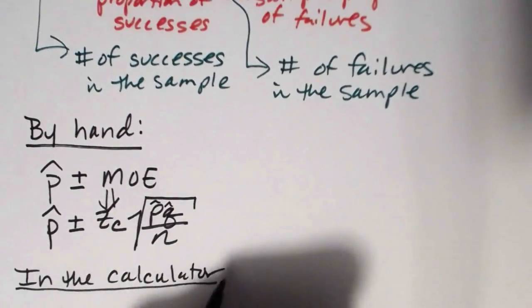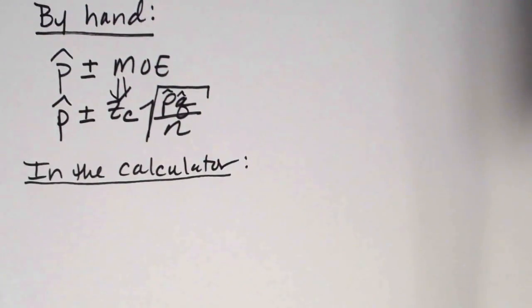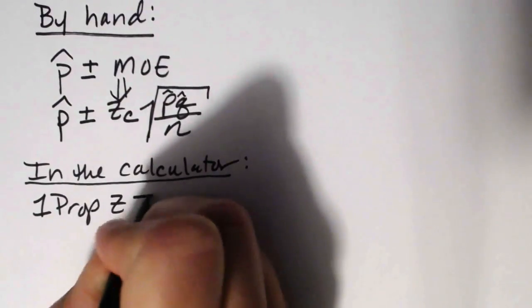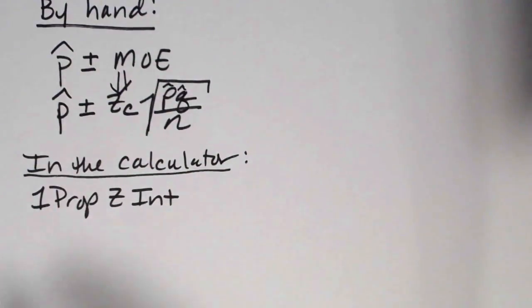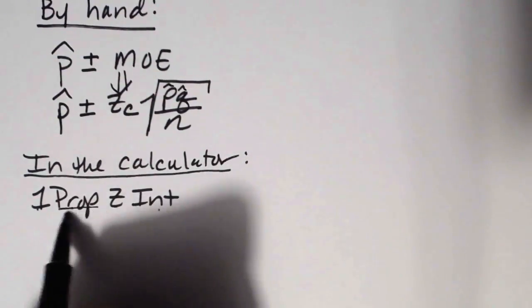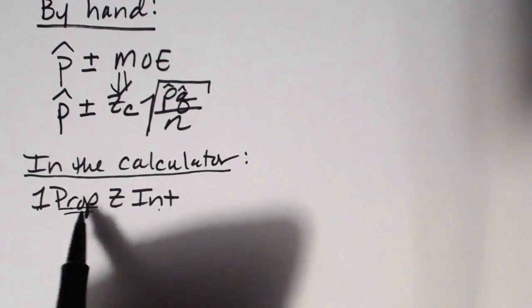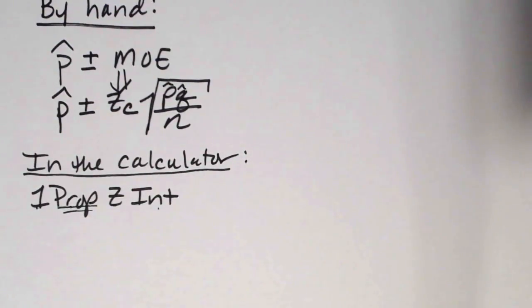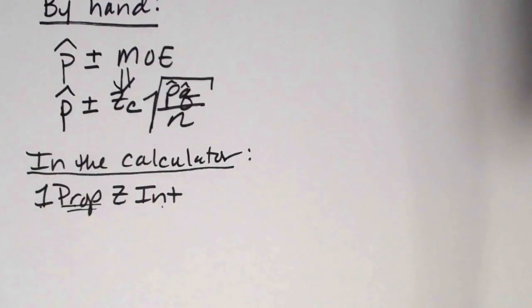Or, again, all statistical software packages will have the ability to do this as well. In the calculator, the thing that we're going to be using is called one prop z int, and it stands for single proportion z interval. So just to recap, when we wanted to estimate mu and we had a single sample, if sigma was known, we used z interval. If sigma was unknown, we used t interval. But now we're switching from estimating mu to estimating a proportion. So in the calculator, that's one prop. And proportions are always based on the z. There's never a choice between a z and a t if you're estimating proportions. Okay, so this is the thing that we're going to use.